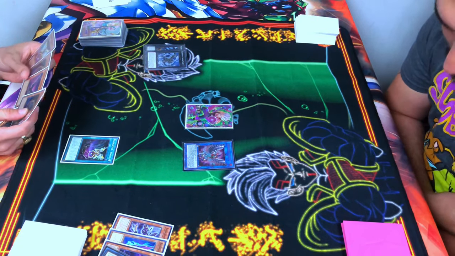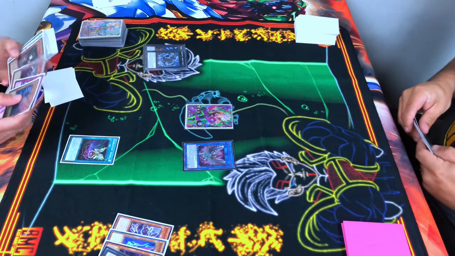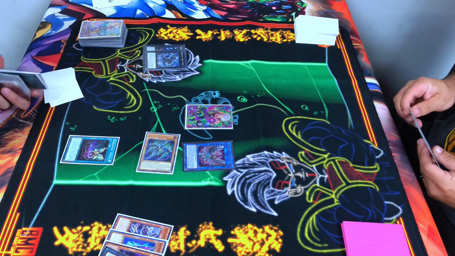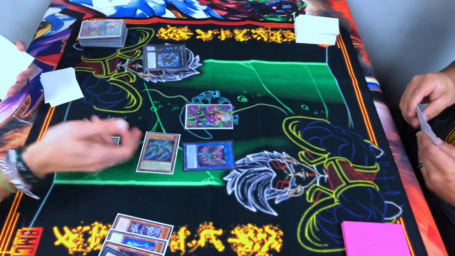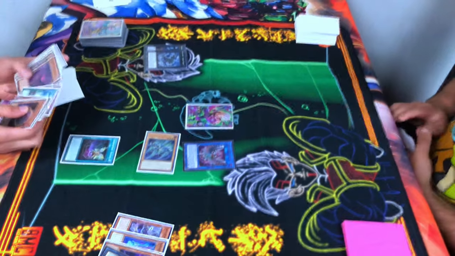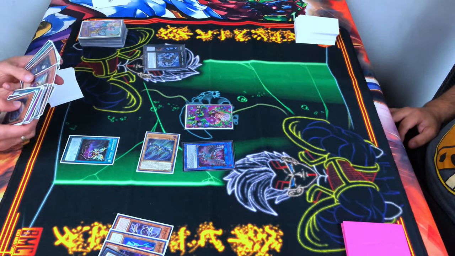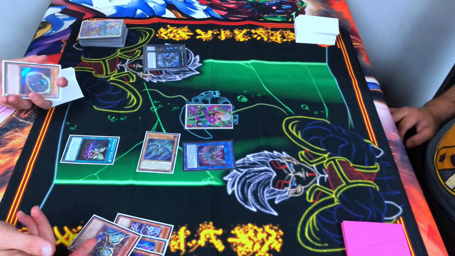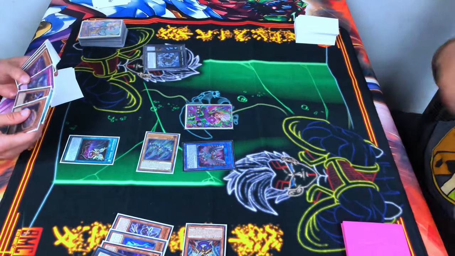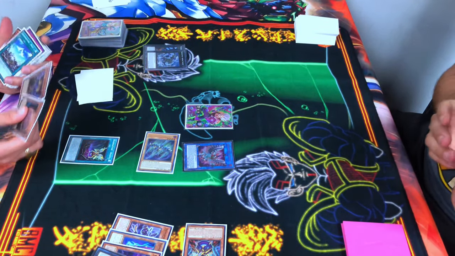I'm going to go. Go ahead and synchro. Tribute Lanius. Effect the Tribute Lanius, I get some Foolish Burial. I'll send Raidraptor to the graveyard. I'm gonna go ahead and dump the Mimicry. Effect the Mimicry, banish itself from the graveyard to search for a Raidraptor. I'm going to get. Get Bloom.